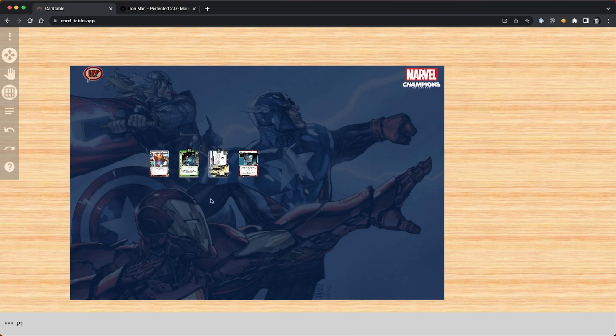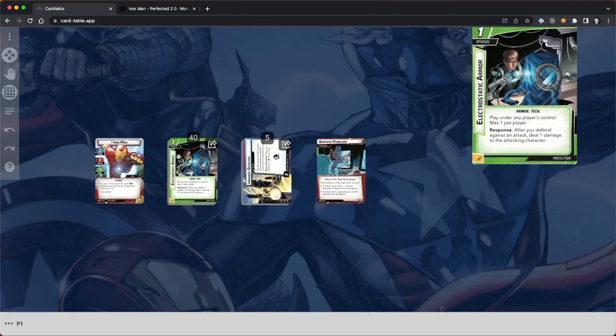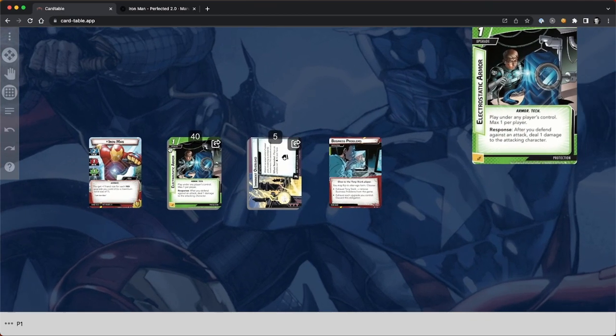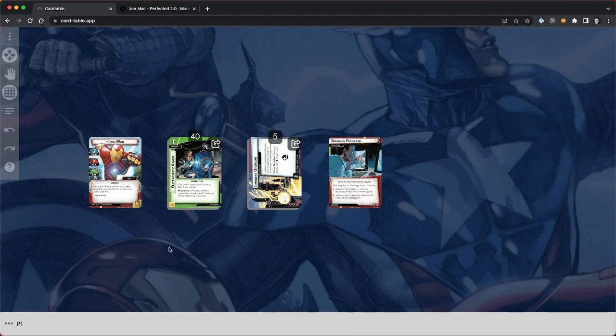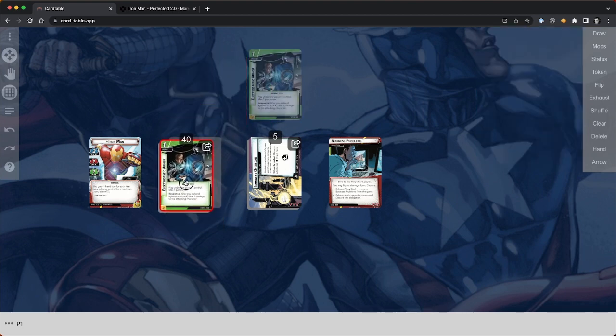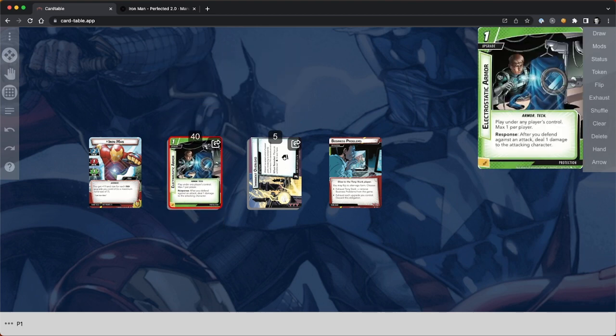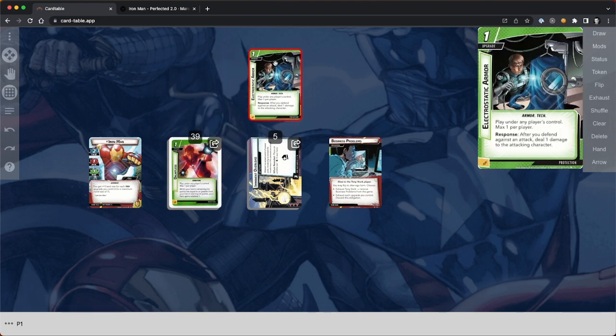And what we call these in Cardtable is card stacks, because the card can have one or more items in there. You can tell if a stack has more than one card because of a couple of things. First of all, you can see it kind of looks a little like a stack here, more so than this single card. And it has a number here, which is the number of cards in that stack. Now, to interact with the stack, if you grab the stack anywhere, you can drag the whole stack around. But you see this little icon here. If you drag from here, it's actually just going to drag the top card off of that stack.